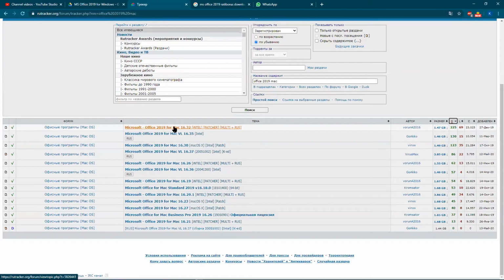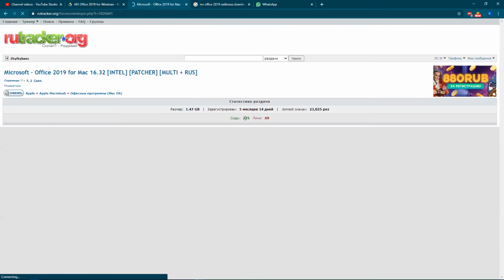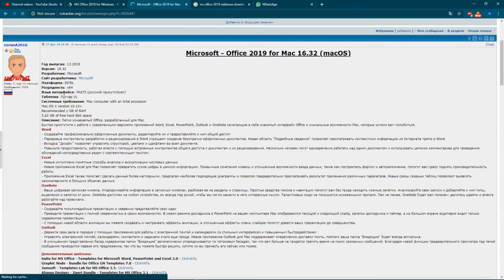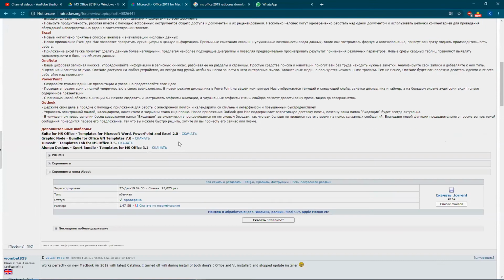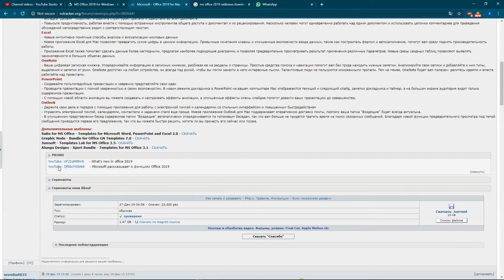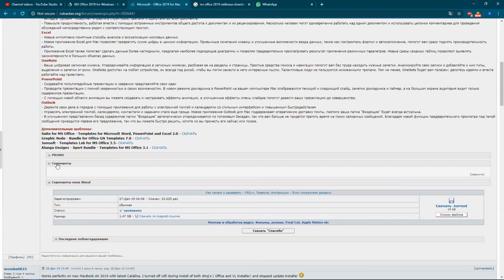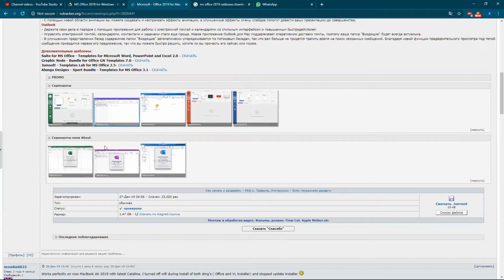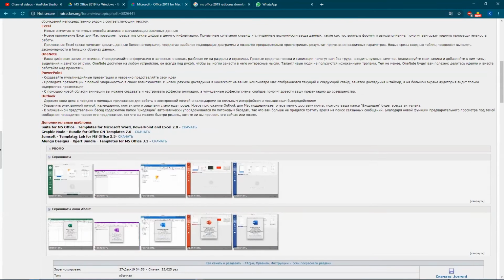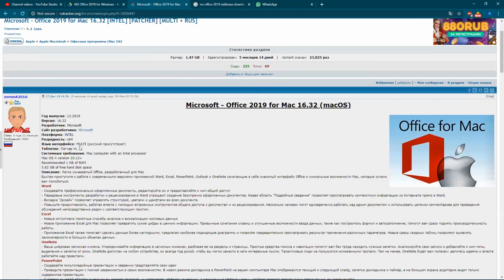For example, multi plus RAS patcher. It means that you have the license key here. Patcher means a license key. You can use this, okay? Then here are the screenshots of how to install, almost similar, and you can use it also, it's possible. Before, when I had a MacBook, I installed this one.